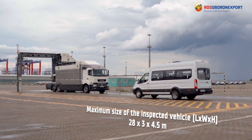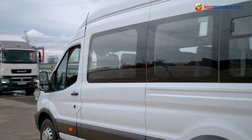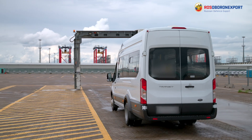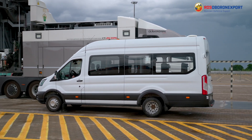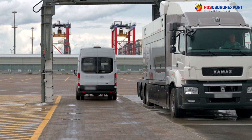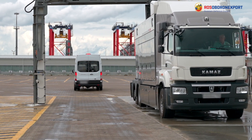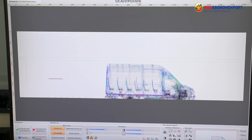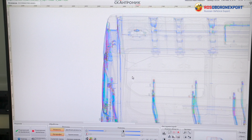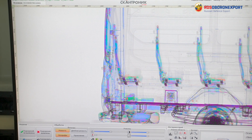The second operating mode for the ST2630M is Portal 1. This function ensures high performance of the system — it is possible to inspect up to 120 cars per hour. In this mode, the system remains motionless and vehicles pass under the frame during scanning. To ensure safety of the driver, it is possible to scan the cabin of the vehicle with reduced radiation power. We've just scanned the vehicle and there appear to be some suspicious objects in its body. There are blue-green bottles with liquid clearly shown on the screen — blue color stands for glass, green for the organic content of bottles. We also can see high-density metal objects.